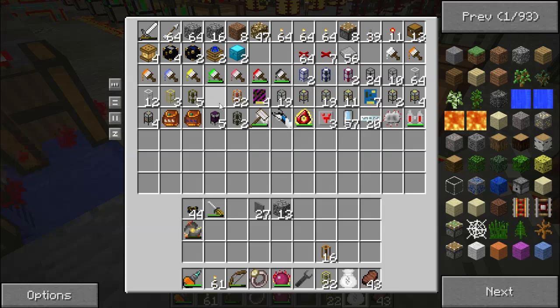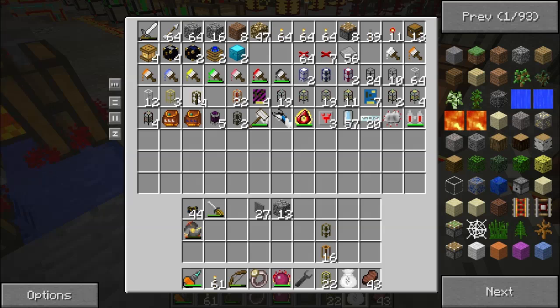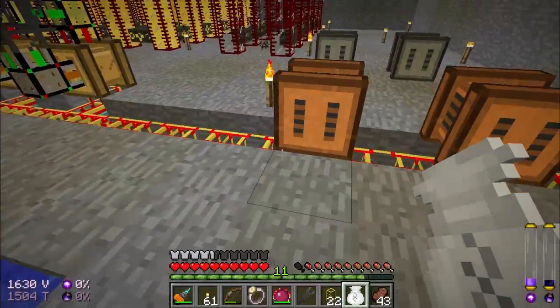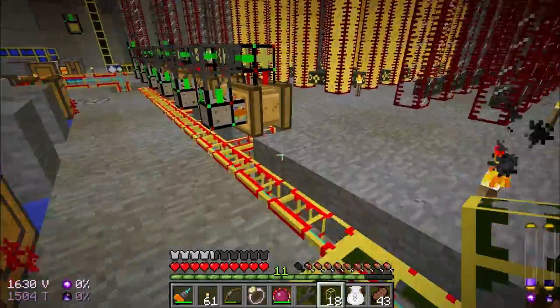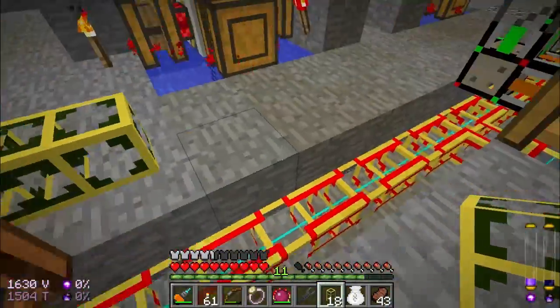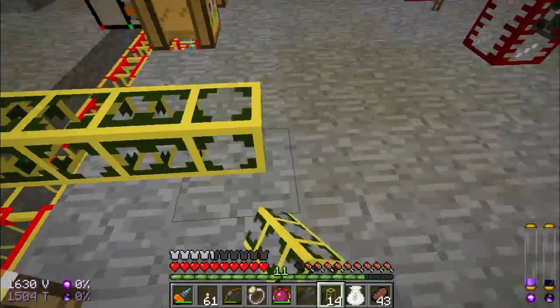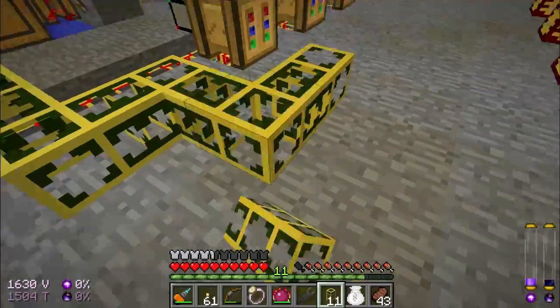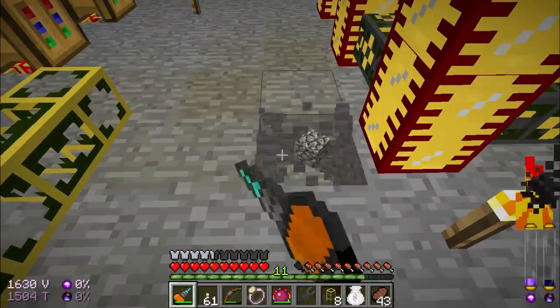I have some golden waterproof and a little bit of that, and I've got a couple of redstone engines, I'll need more than likely. But if I take golden waterproof there, and for now, just run it over the top. It's ugly, it's in the way, and so on, but it'll get it done. All right.